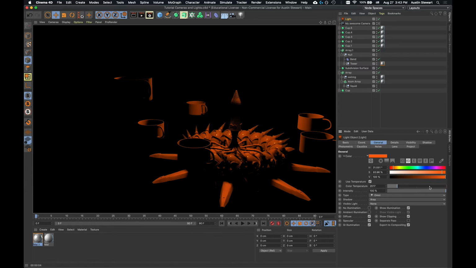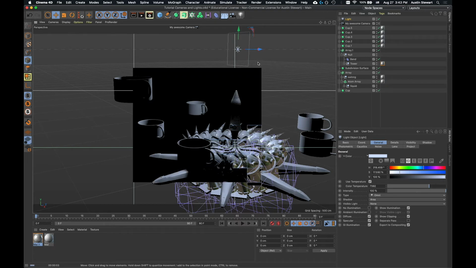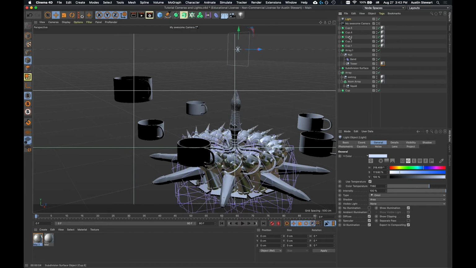Now that I'm done with the boring, I'm going to leave this light a little bit cool. And I'm going to go ahead and create a second light. Now, there's a couple ways I could do that. I could either recreate it from scratch, or if I want this light to have some of the same properties, I can select the light in my hierarchy and hit Command or Control C and Command or Control V to paste it. And now I have two lights on top of each other, which is doubling the light intensity coming from that same point. You may have noticed the scene got a lot brighter when that happened.